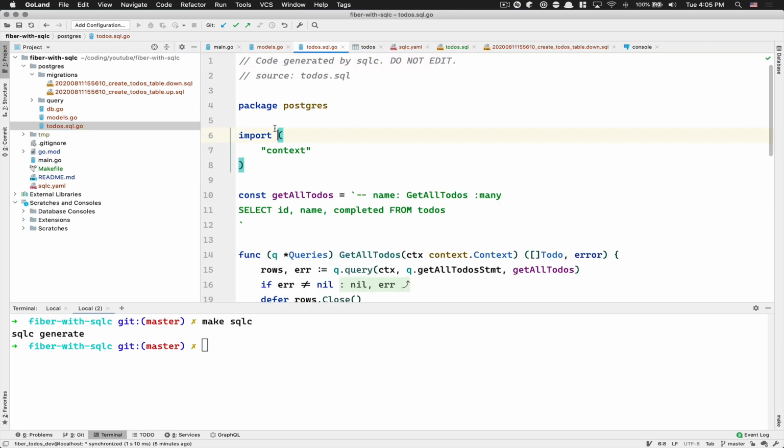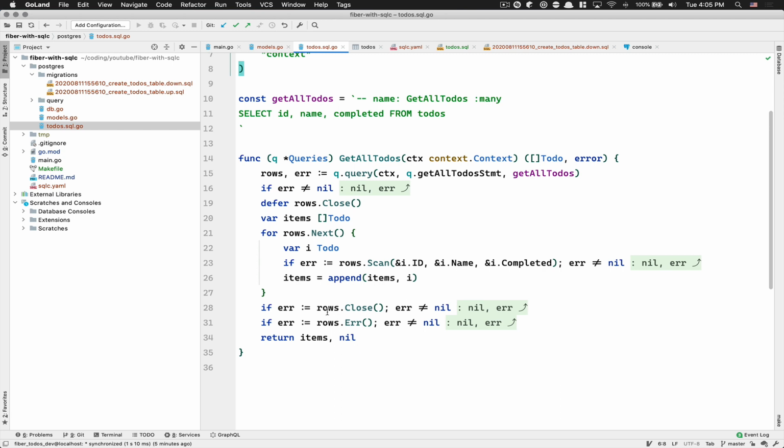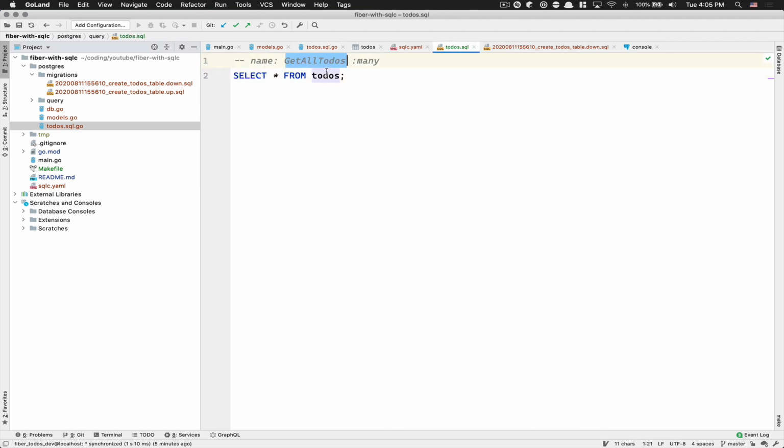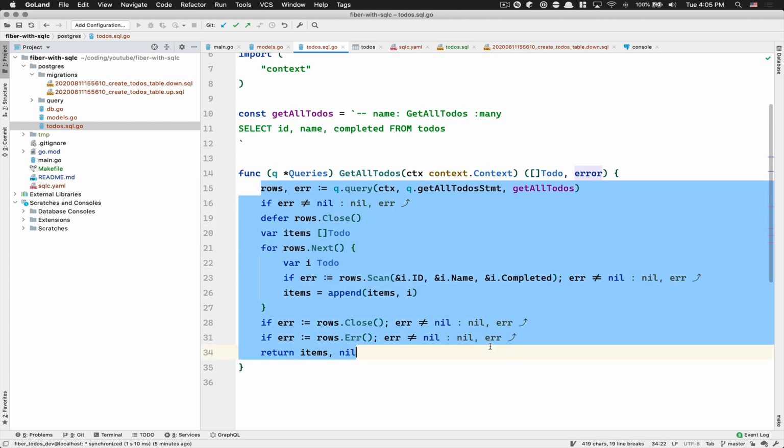After that, it created a todo.sql.go. The todo.sql.go is the code generated by sqlc from your query. We just have one query, so the one query we called is this one, get all todos. And as you can see, it selected the ID, name and complete because that was everything from this table. And it used the name we gave in the comment, GetAllTodos. Now GetAllTodos just takes the context and is gonna return you a todo slice or an error. As you can see, this is the code you would have had to create if you had done plain SQL.